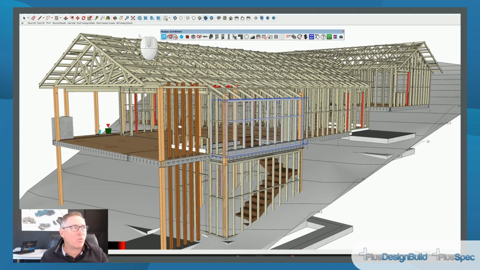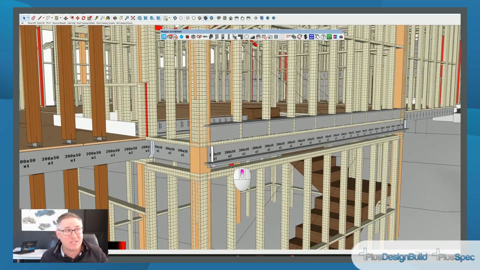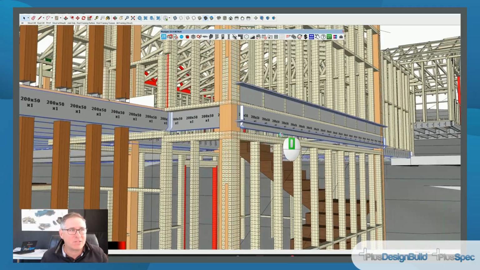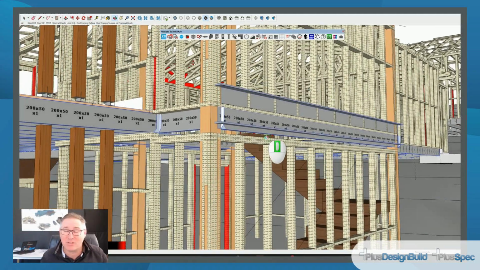The next thing I want to look at is the buildability, or how much is this going to cost? Can I see some mistakes that the engineer may have over-engineered? And as I said, guys, I haven't seen the plans here, but man, that steel beam over top of it doesn't seem to make sense to me. I don't know why it's there. If it's on the engineers, I'd be questioning the engineer.